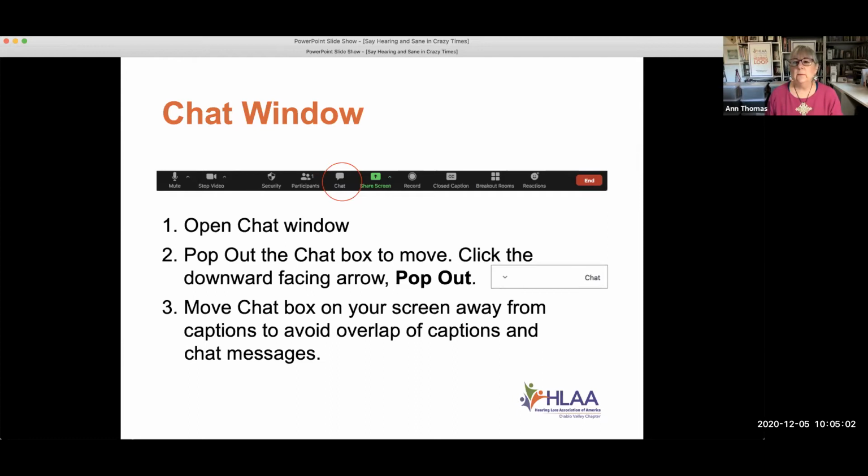Something that's very, very important is that everybody open their chat window. If you don't open your chat window, what you will see is every time somebody posts something in the chat, it pops up on your screen and interferes with the captions. So you open the chat window and you see it circled there. On a Mac you don't need to do it, but on Windows you do. You'll see another little chat box that's pictured in number 2 to the right. If you click on the caret, it says pop out. By popping it out, it allows you to move that chat screen anywhere on your window. So you need to move it away from the captions.